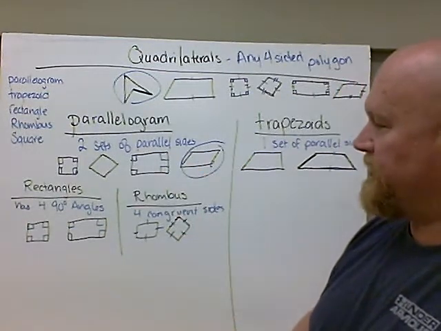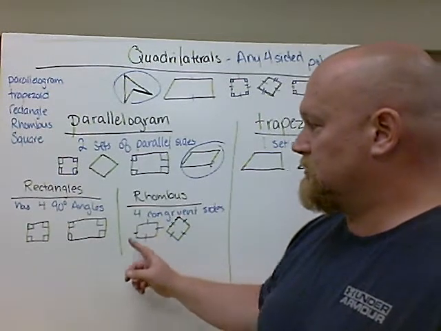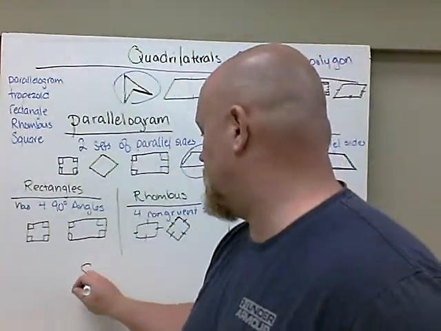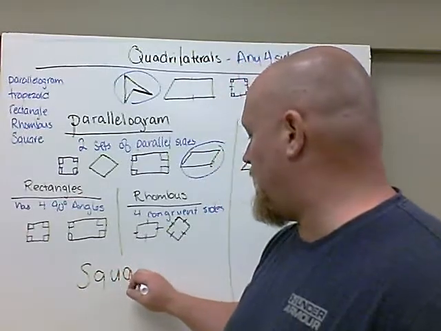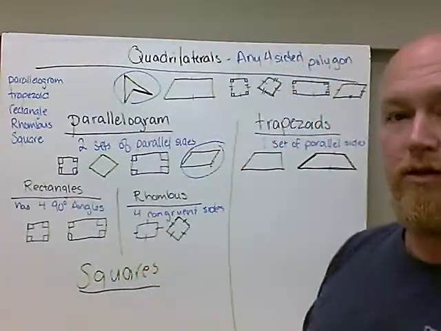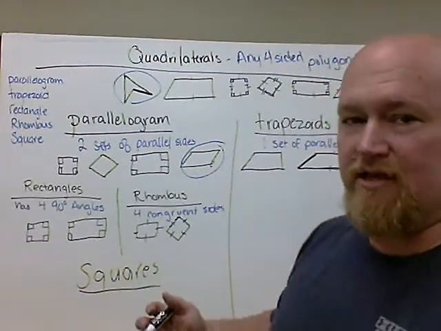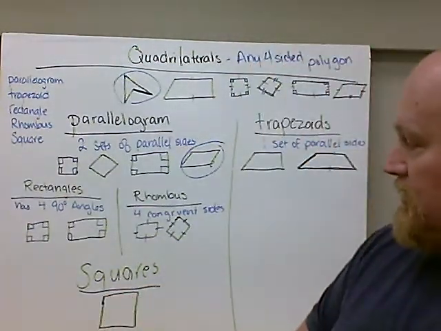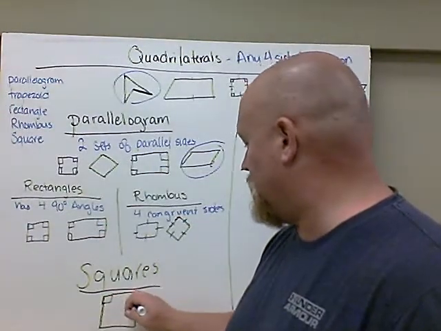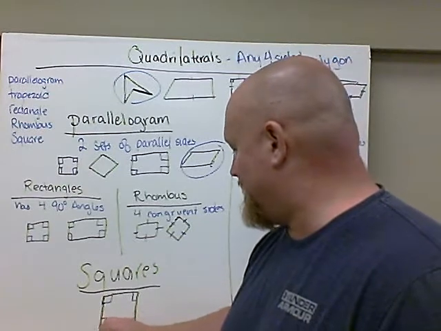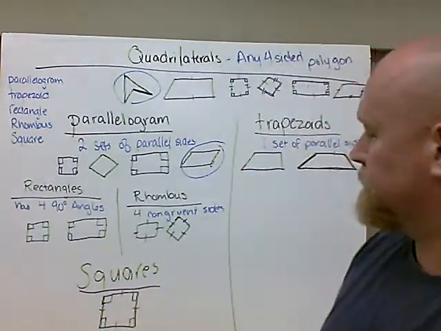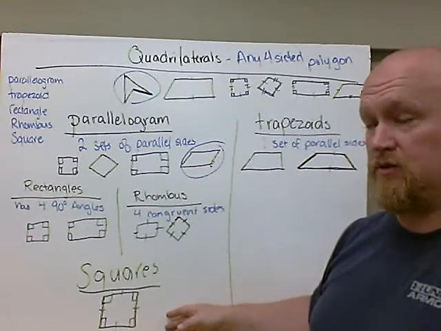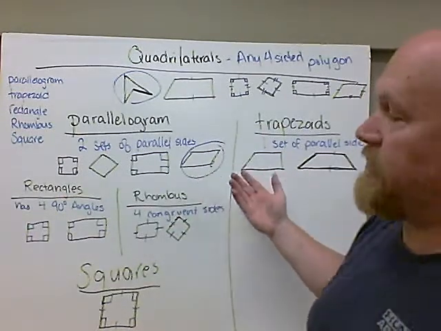Now you'll notice, I'm sure, that there is one shape that both rectangles and rhombuses have in common, not column. And that is squares. Squares are the only regular quadrilateral. Same side lengths, same angle measures. A square is both a rectangle and a rhombus. It has the angle measures of a rectangle and the side measures of a rhombus. So all the properties of quadrilaterals apply to a square, except properties of a trapezoid, because it's a parallelogram.